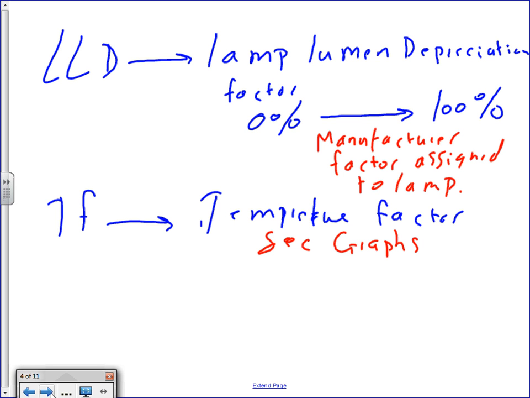Absolutely. Now, lamp lumen depreciation factor. When you put in this lamp, the 3000 lumen lamp on day one, do you think after a year it's going to give you the same 3000 lumens? It's going to go down. So manufacturers will give you a curve. They say after a year, assign a factor of 0.8 lamp depreciation factor. So from 0 all the way to 100, the manufacturer assigns a factor to the lamp. That's done by the manufacturer. Can I have a thumbs up, Chad?